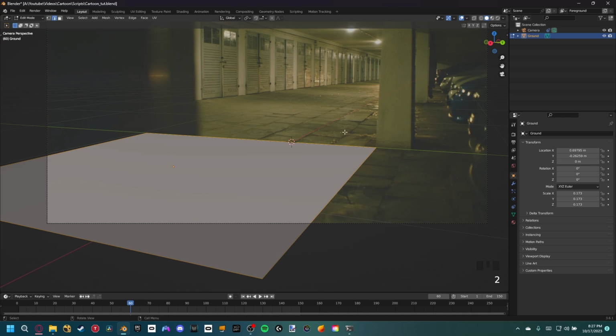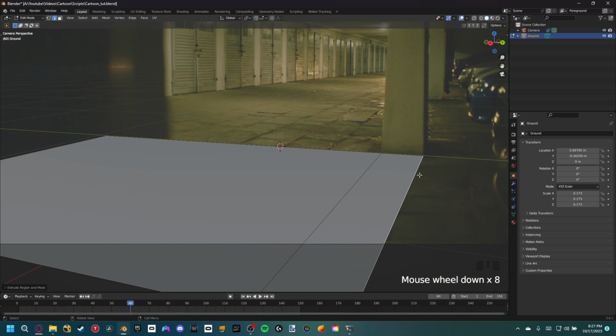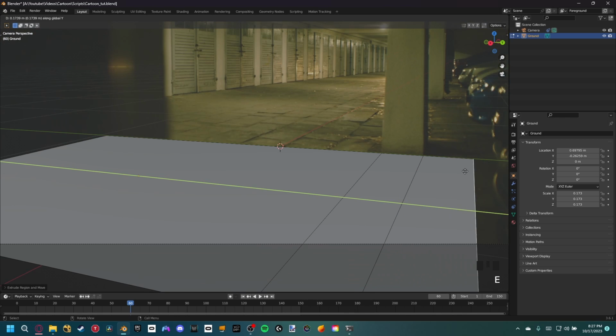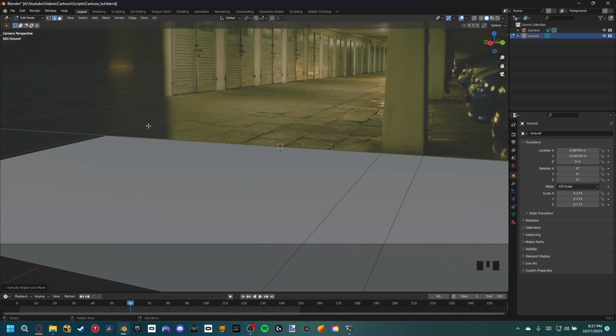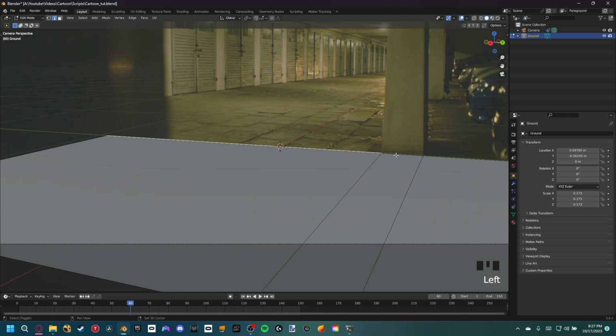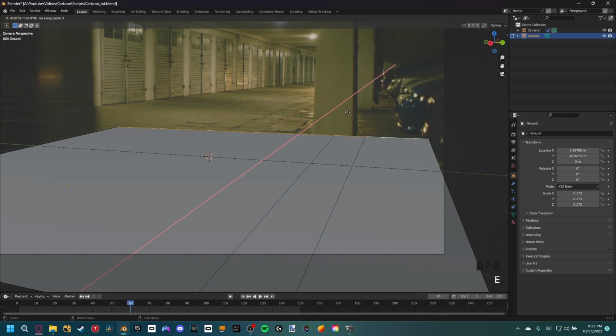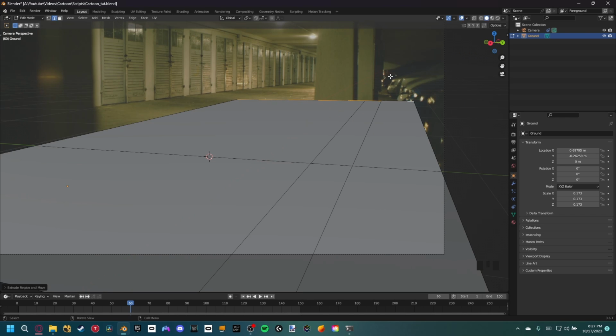Okay, so let's go into the edge mode. Going to select this edge right here, E to extrude, and then in the Y direction, and again, I'm trying to look at the corner here and just meet it where it meets the corner, then E, Y again, and we just want to move that out there. Then let's do it in the opposite direction now. So I'm going to select these three edges there, E and then X this time to move it in the X direction.